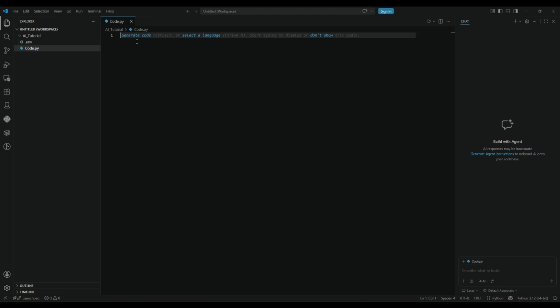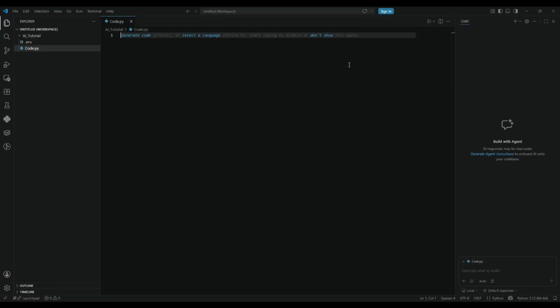Okay, since that is done, the next step here would be to first create a virtual environment. This virtual environment will be used to download all the packages that we will need to create the code, and we'll have to follow the following steps to create it.